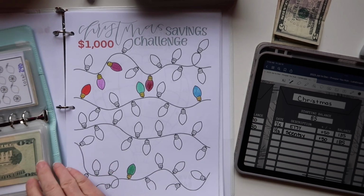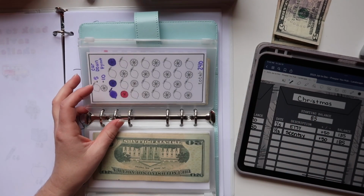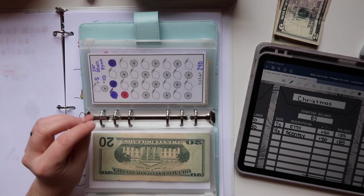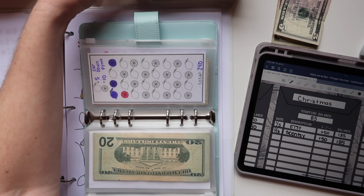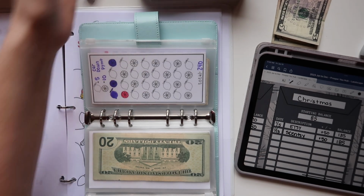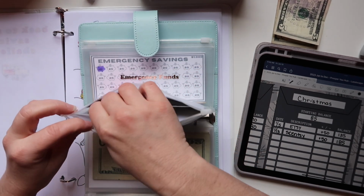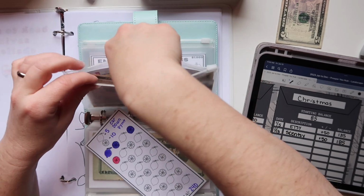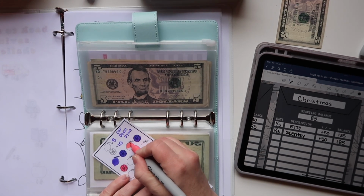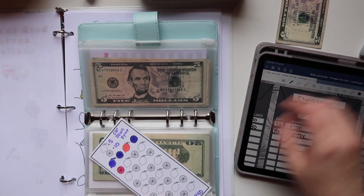Woohoo! That's so exciting. Alright, now my car is paid for, but I have a Suburban, and my husband has a truck, and both of them are over 100,000 miles at this point. So we are looking for a third vehicle, because if one of them is having work done, or if I have to leave one overnight for an oil change or something, we need an extra vehicle because we both work. So we're going to put another $5 in here to make a down payment for another vehicle. I would like to get a minivan personally with 3 kids and all the things. But we may get just another small SUV.